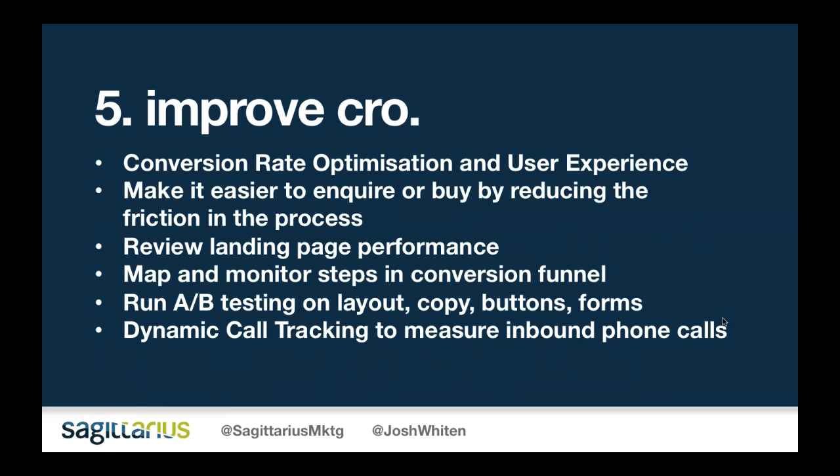And the last top tactic is all about improving your conversion rate optimization. And again, at Sagittarius, people will know that we're very much focused on not just feeding your conversion funnel by bringing in more traffic to your website, but also improving your conversion funnel and reducing the friction in the process. So we look at things like conversion rate optimization, user experience, making it easier for people to buy from you online or to acquire from you. And that might involve looking at your landing pages and how they perform. Mapping your whole conversion process and finding the moments in that process where people drop out. It could be running A/B testing on different layouts of pages, different content, even button colors and form layouts.